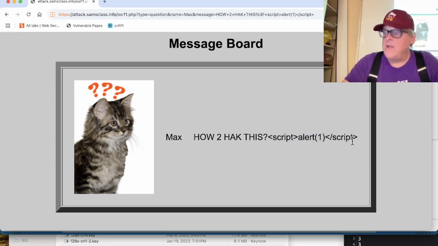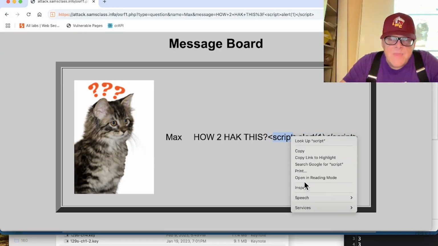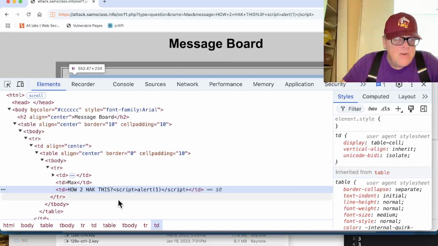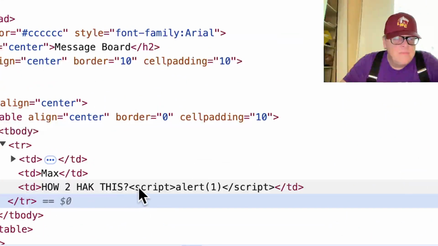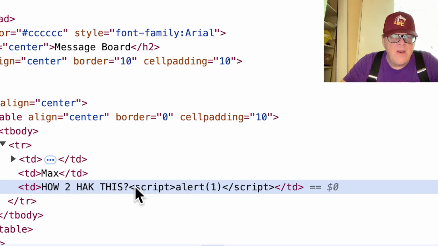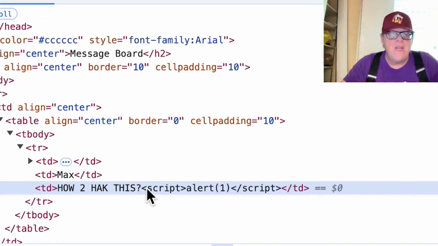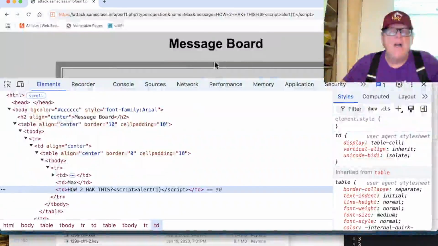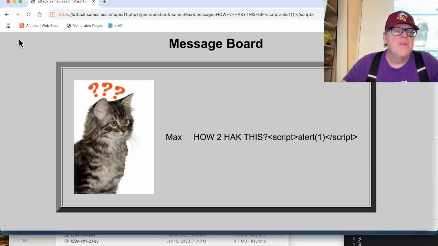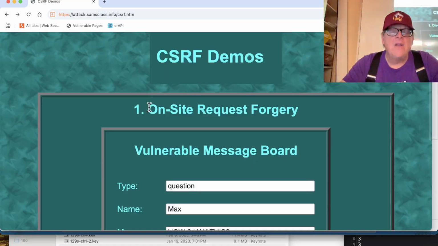Now you might wonder why it doesn't work, so let's inspect this. And you'll see it actually has a less than sign there. It's in a TD tag. So I'd say it's not obvious to me. I thought it had replaced it with ampersand LT semicolon, ampersand GT semicolon, but it hasn't. But it's still sitting there and it doesn't run, which is a little strange. Anyway, I don't know why that didn't run, which is troubling, but let's go back anyway and try the attack that actually works.